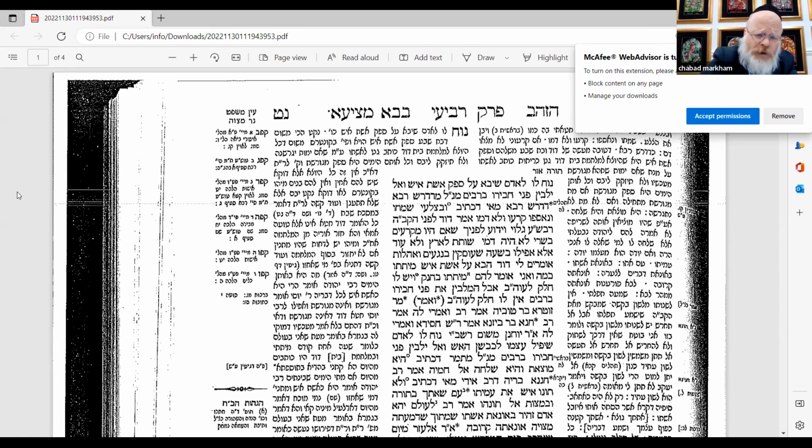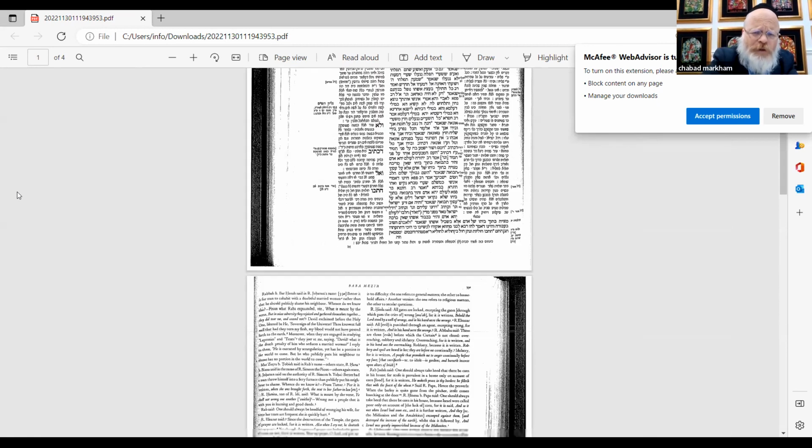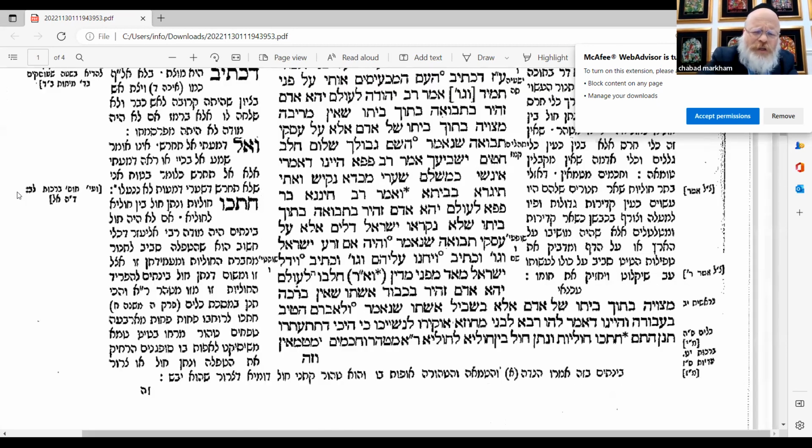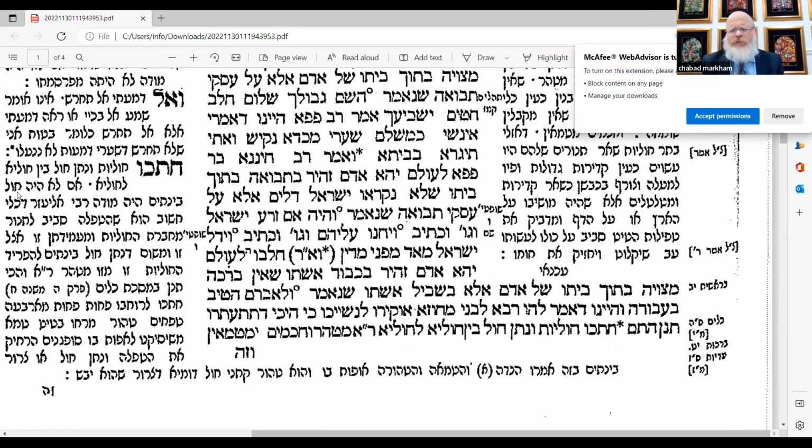Now we're going to go to the bottom of this page, and we're going to start trying to read, to break our teeth in the Hebrew. The very last line you see over there says, "Tnan Hasam," we learned there. He's quoting a Mishnah from somewhere else, and the Gemara is going to talk about this Mishnah. "Tnan" is a Mishnah, like in Aramaic. "Tnan Hasam," we learned there.